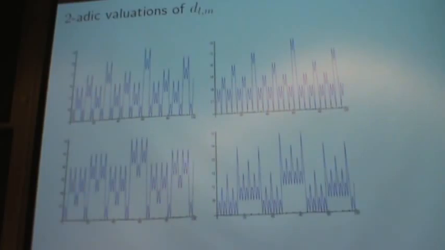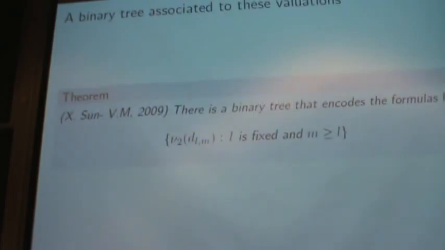So you see, when you see these pictures, if you're not in an optimistic mood, then you realize that it's going to be hard to get explicit representations of these pictures in any other way, right? Either by a formula or by a binary tree construction and so on. And I was very surprised actually when we were able to finish completely a binary tree description of pictures like this. So there's a binary tree that encodes these formulas completely.